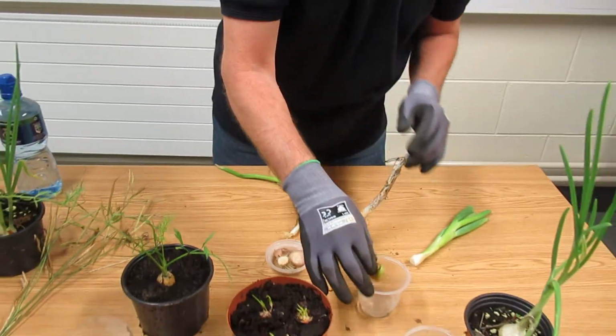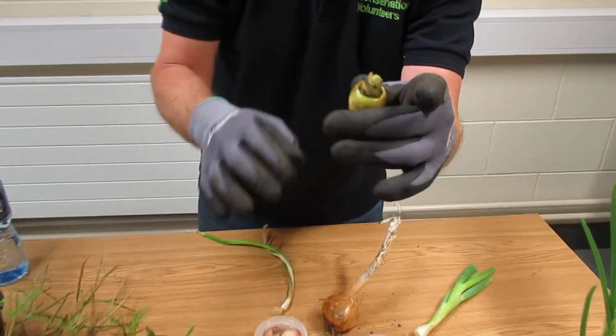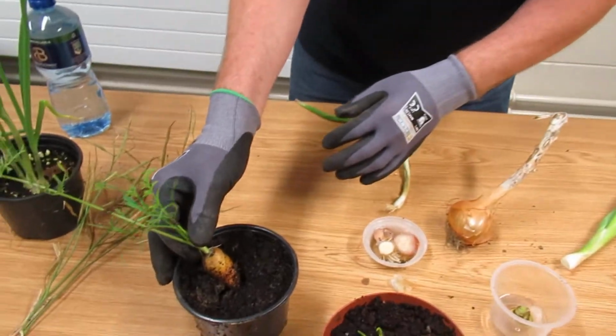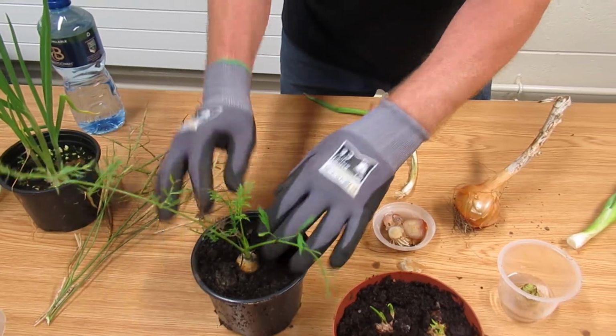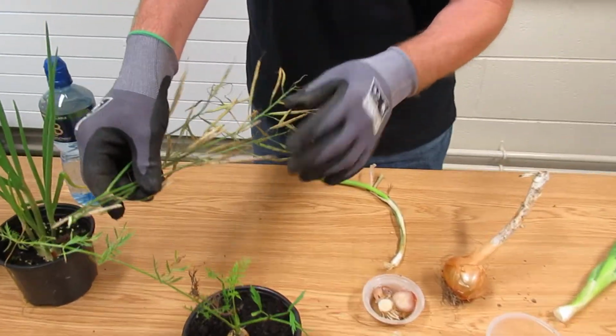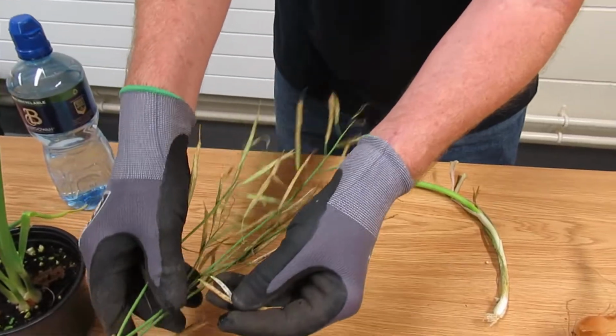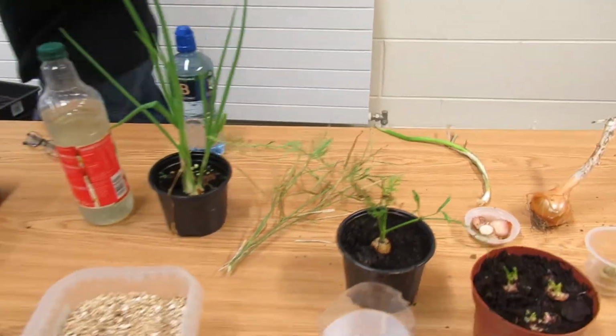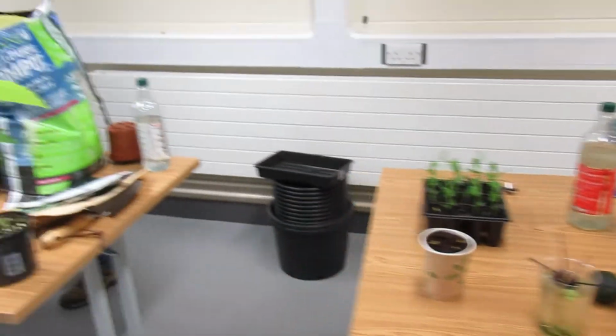You can do it with carrots. As you can see, the shoots are growing there. And then here we have the carrots. This here is some lettuce. This is where I harvest the lettuce seeds from. Inside these pods is your lettuce seeds. But you do the same with anything.